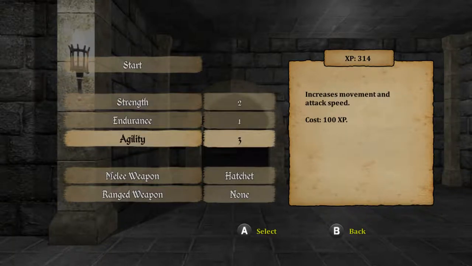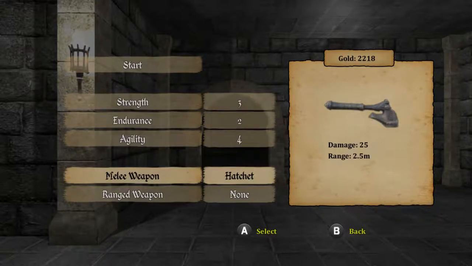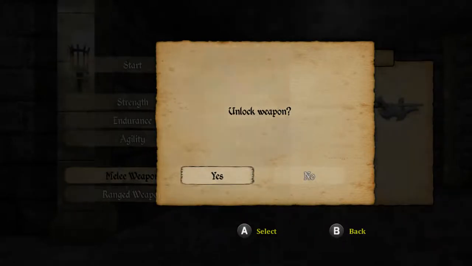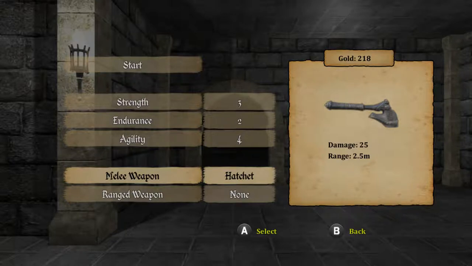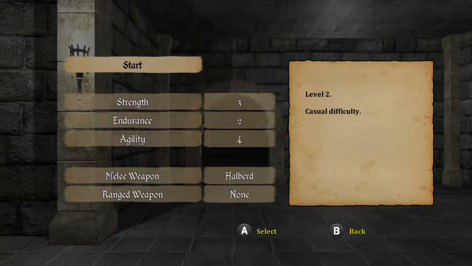Alright, I think I'm gonna get a little bit of everything. I'm gonna get this one, and this one, and see if I can change my weapon. Man, I can get this one. It looks like it could have some range. See, this one has a range of 2.5. So yeah, it does have a little bit more range to it. So I want to check that out. Alright, let's go. Level 2.